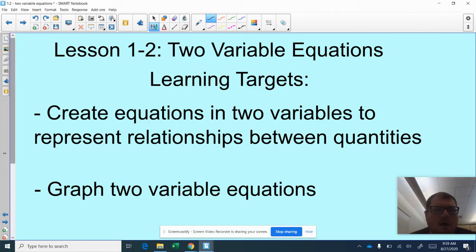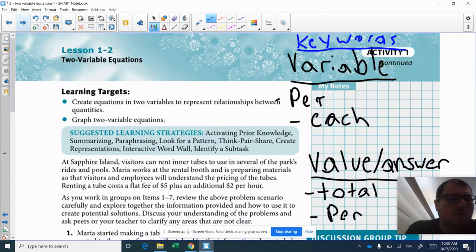Okay. Once again, just think about today's lesson compared to yesterday's lesson. Remember, yesterday we only had to deal with one single variable. We were talking about having an x, and that was it. Today, we're going to be adding two variables. The key thing you want to understand is that with two variables, we're going to be looking at things like an x and y equation. So let's go ahead and get into it right away.